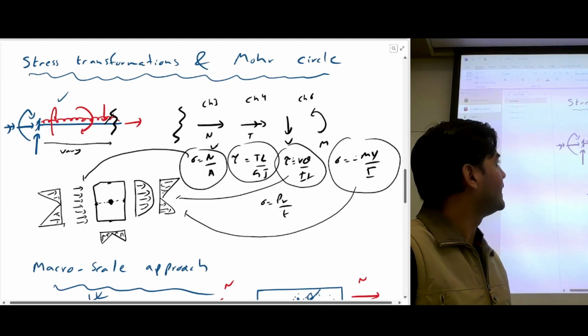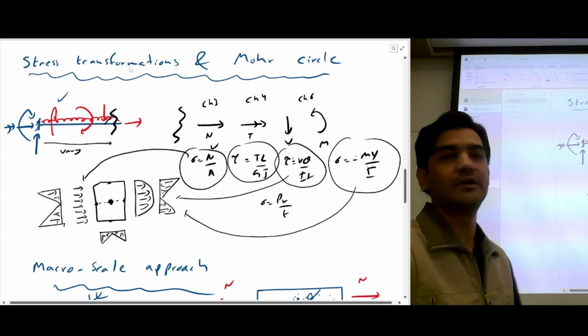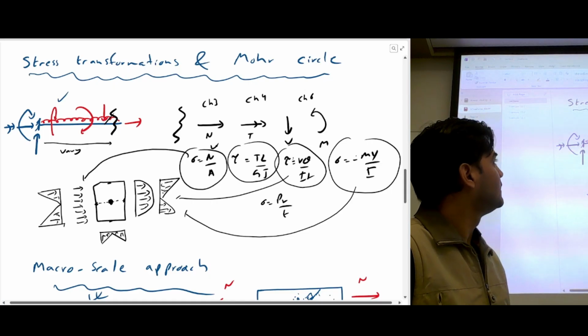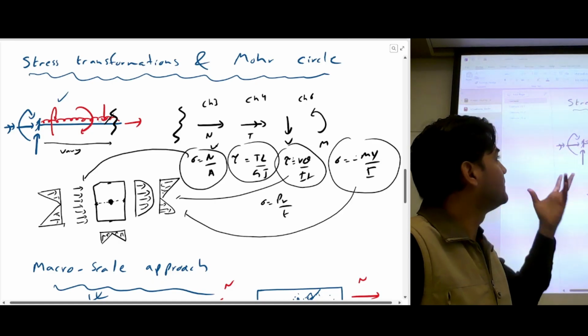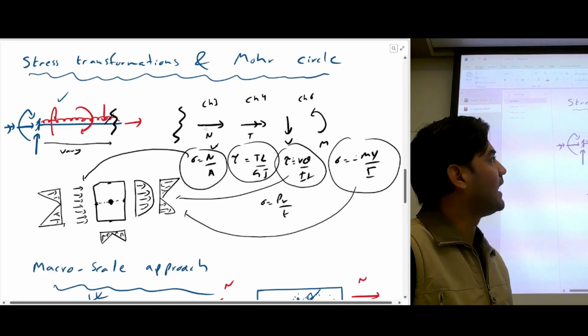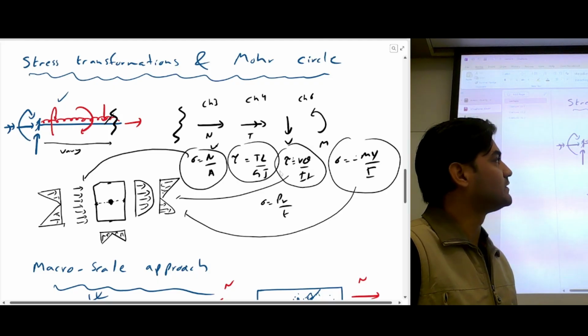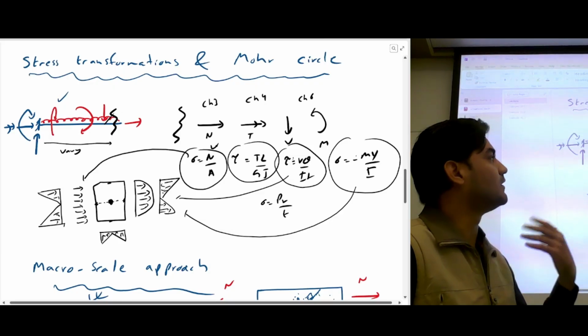So on Friday, we started this chapter 10, which is about stress transformations. So we already know that in case you have multiple external loads, you will have multiple internal loads, right? In chapter 3, we talked about normal stresses, we talked about torsion. In another chapter, we talked about shear forces and the bending moments. Because of these internal loads, you have stresses, right? So you can calculate individual stresses based on what type of internal load that is.